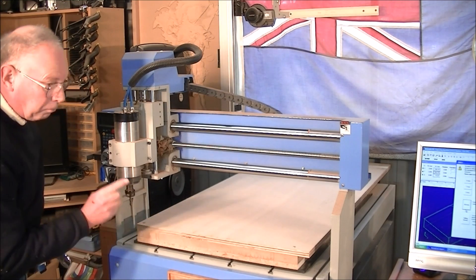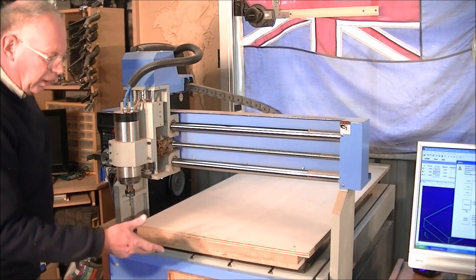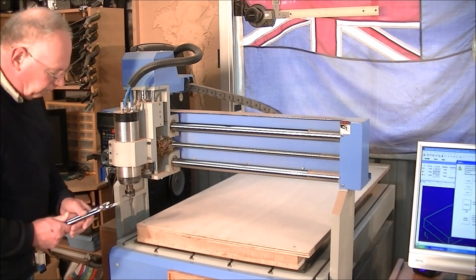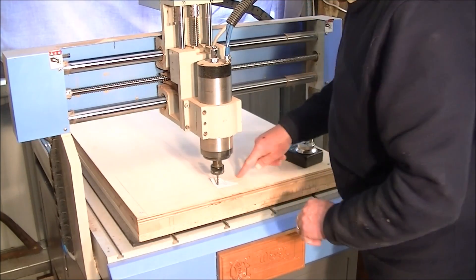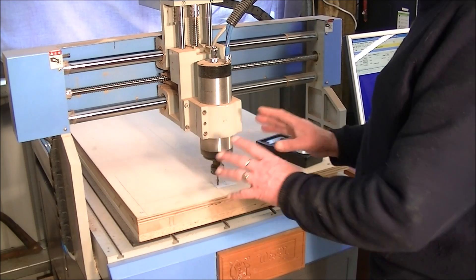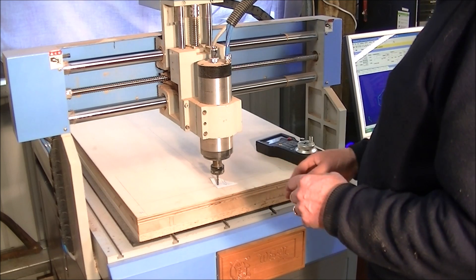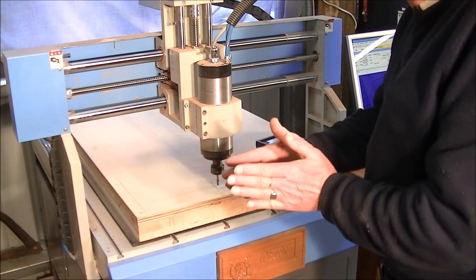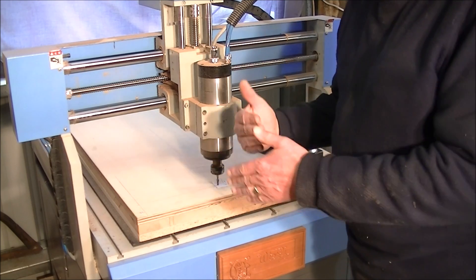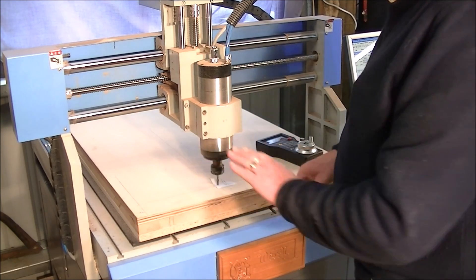This, incidentally, is a 6mm ball mill. I find that cutting out plywood or MDF or something like that cuts far better with a ball mill than with a flat end. I've mapped out on my piece of work the centre of the part I want cut out, which in this instance is one of the outside inner parts of the Land Rover — incorporating the seats, the back compartment, and the engine compartment.